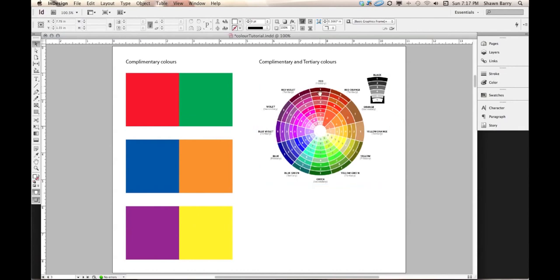So on this side is red, directly across from red is green, directly across from violet is yellow. Well, violet's another word for purple. And orange is directly across from blue. That's just something you should know about colors because that'll come into play a little bit later.